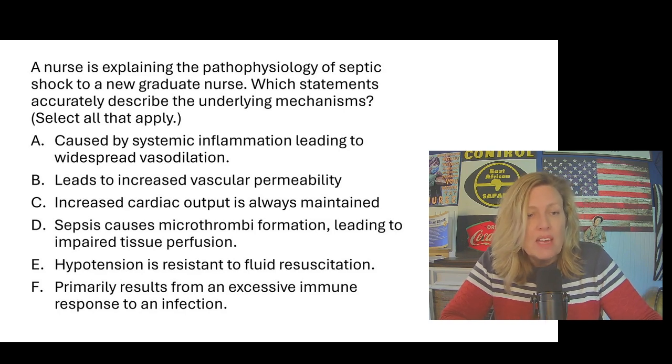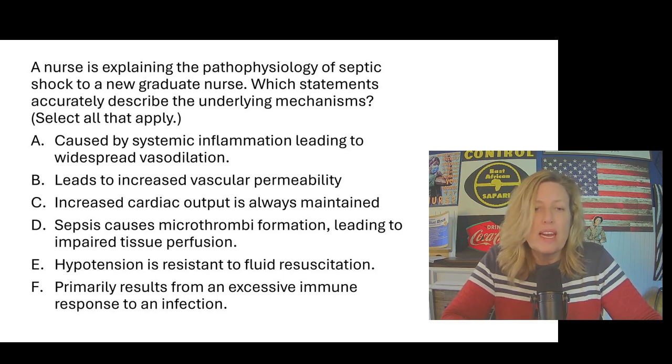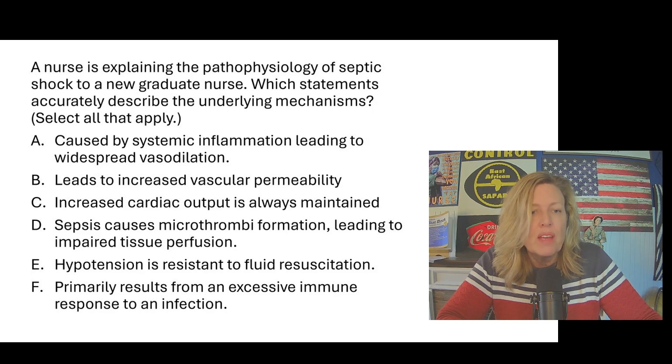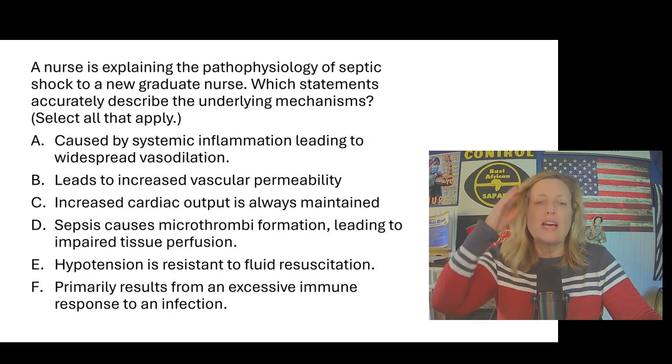So A is true. Septic shock leads to increased vascular permeability. That's actually true. And that's just probably something you just have to memorize, but that is actually true. And that has a lot to do with that inflammation as well. It's that inflammatory response that leads to vascular permeability. Septic shock has increased cardiac output is always maintained. So in septic shock, increased cardiac output is always maintained.